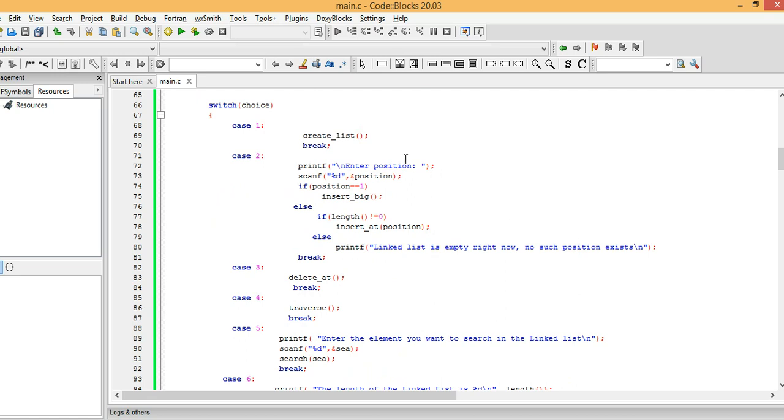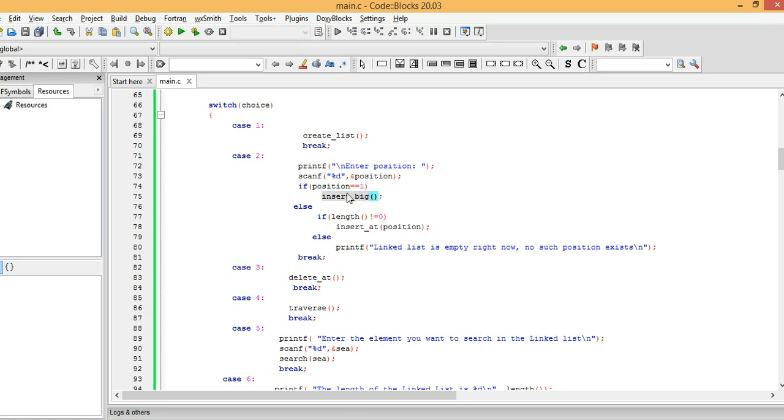So if the user has entered case 1, which is create, you call the create list function. If the user has entered insert add, so I've just combined it. So we ask the user for the position, and we scan the position, and we see if the position is 1, we insert at the beginning. I've written two functions separately just to show you that when you insert at the beginning, it's a different case because you modify the start pointer.